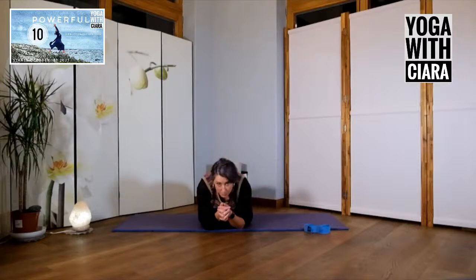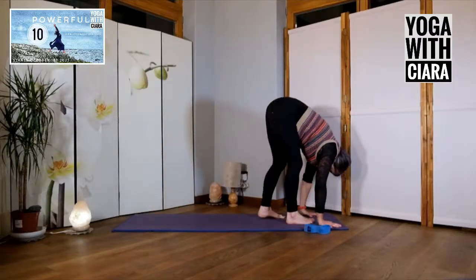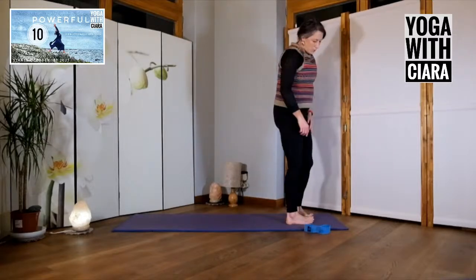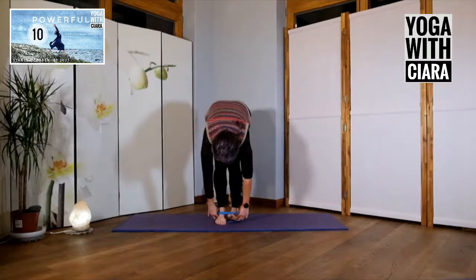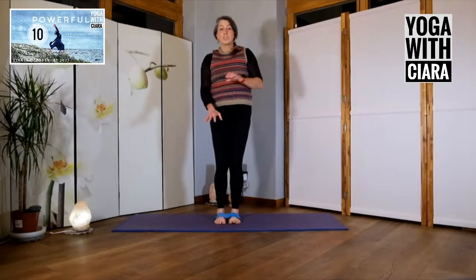Nice. Super. So come stand to the front of your mat again. So walk your feet all the way forward. Slowly roll all the way up. And just pause in your standing. So actually, don't pause. Grab your belt and bring it between. So we're going to start just on the feet itself. Okay, we're going to see how that works just on the feet.